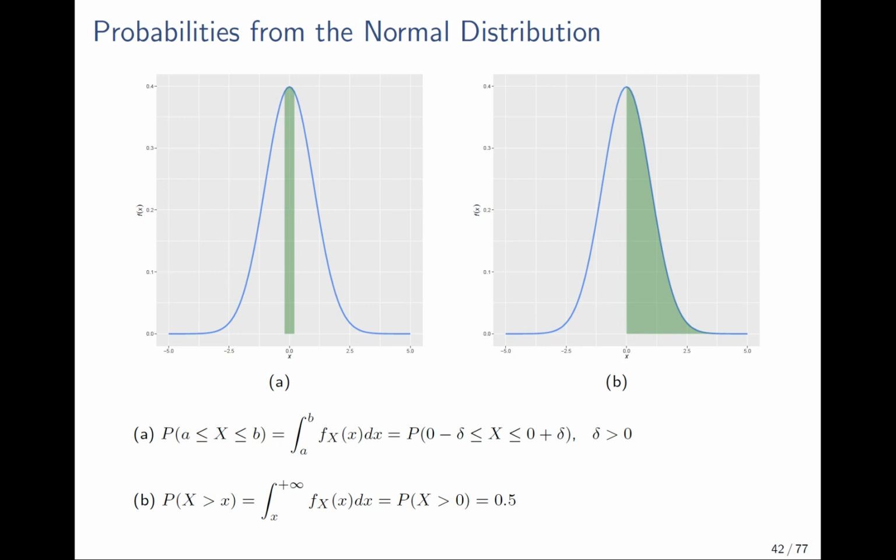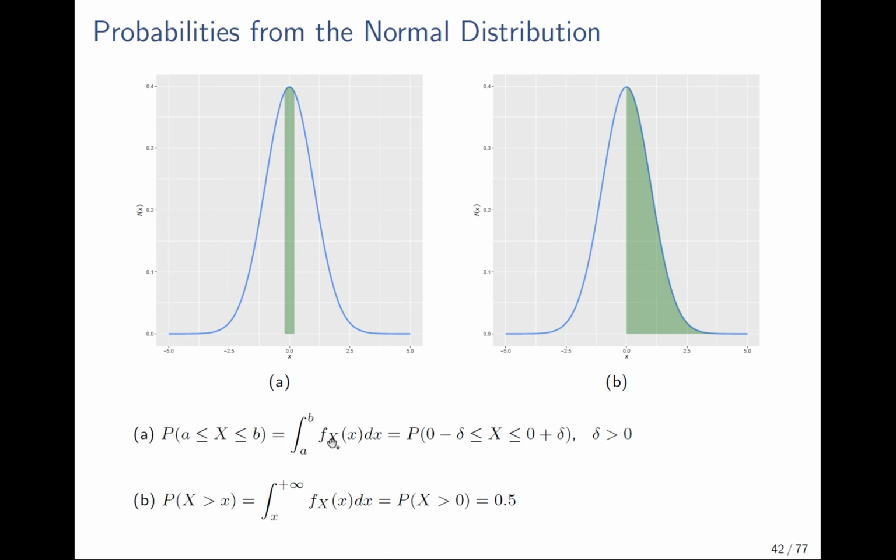Now, remember that when we calculate probabilities from a probability density function, when we're dealing with a continuous random variable, we have to talk about probabilities in terms of ranges. So the probability that random variable x takes a value between a and b is the integral of the PDF over the range a and b. So for instance, on the left hand side here, let's say we're interested in the probability that x takes a value in a small range around 0, then that might look like this green area there. That would be the integral, the area under the PDF around some small region around 0.